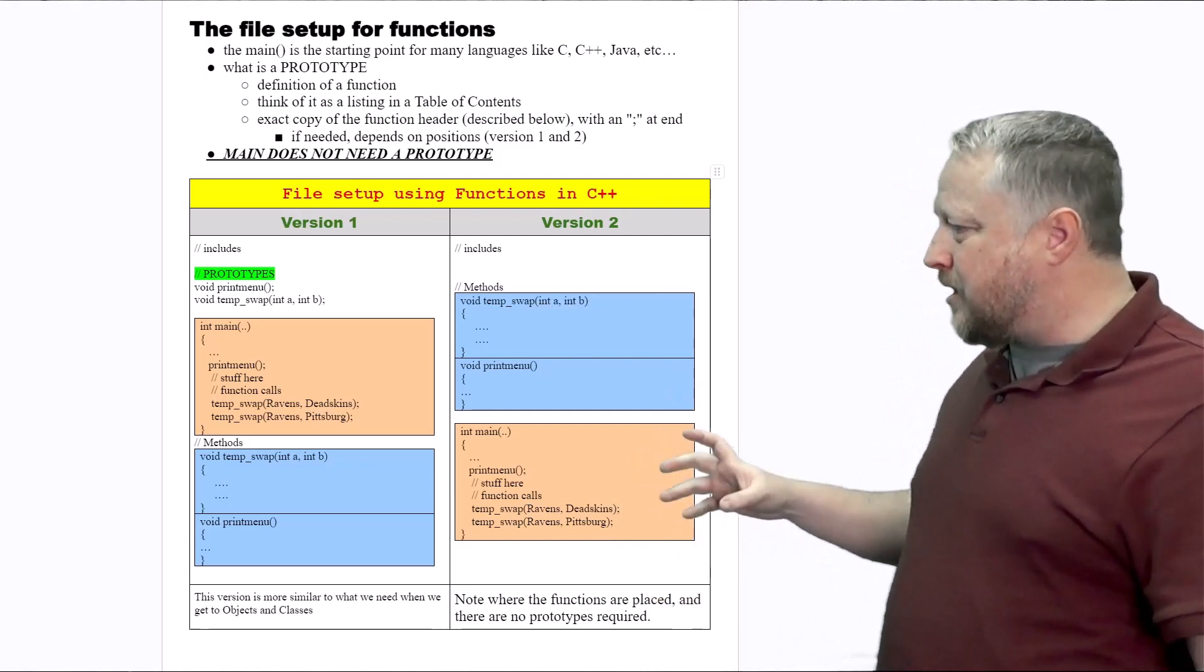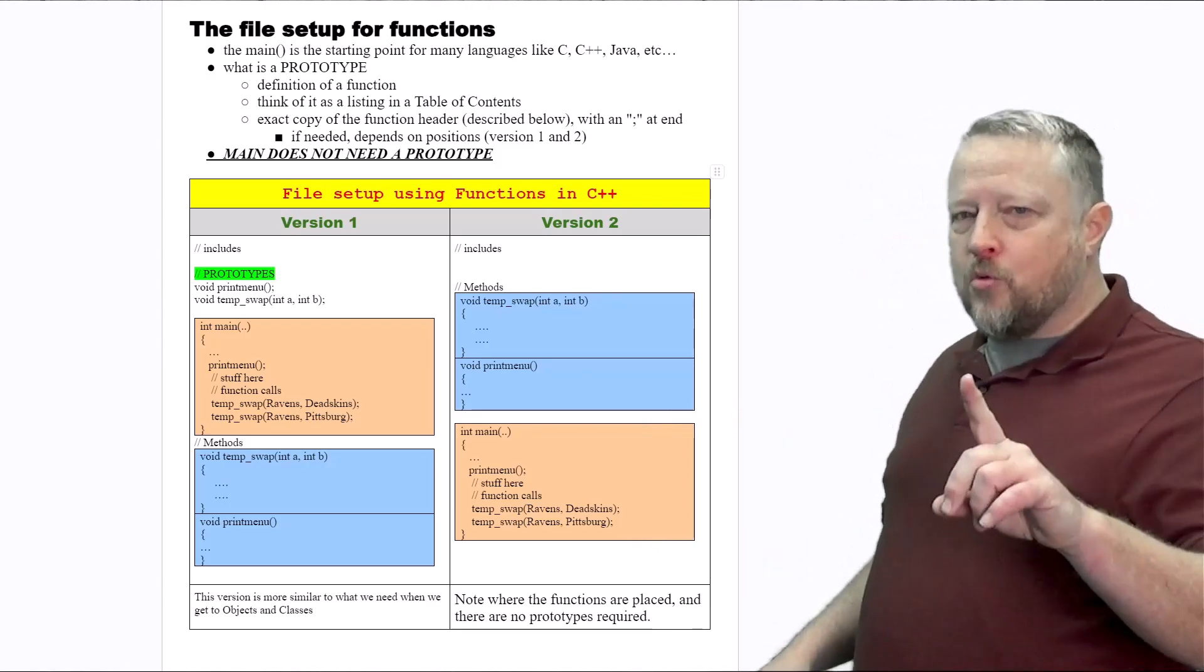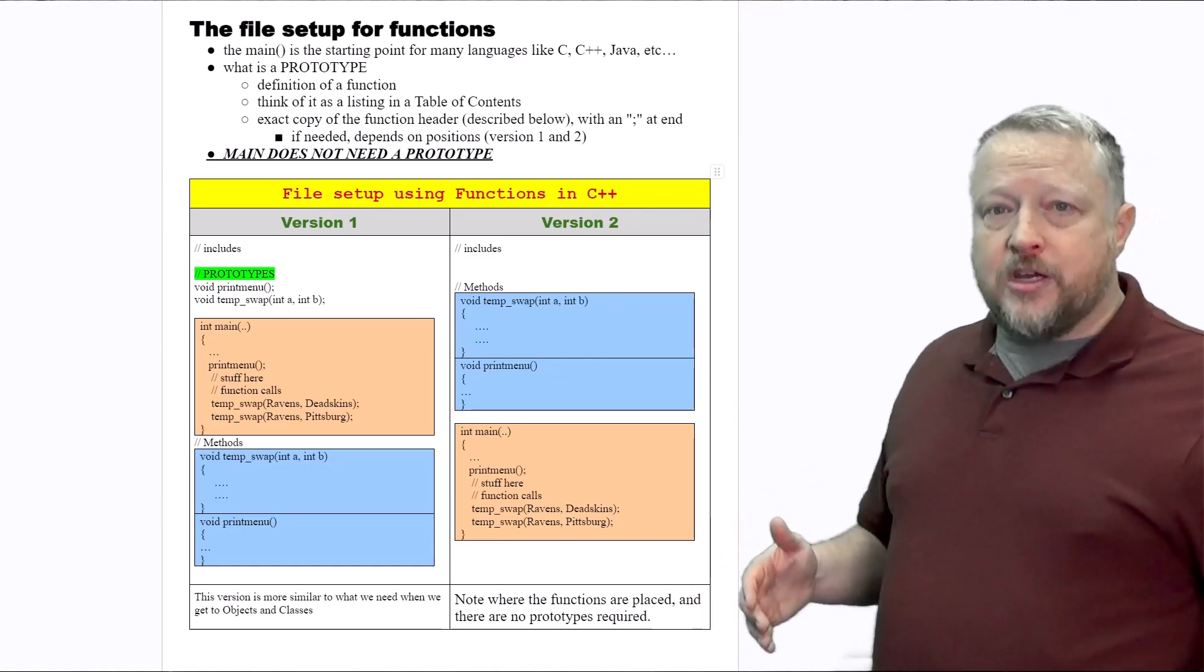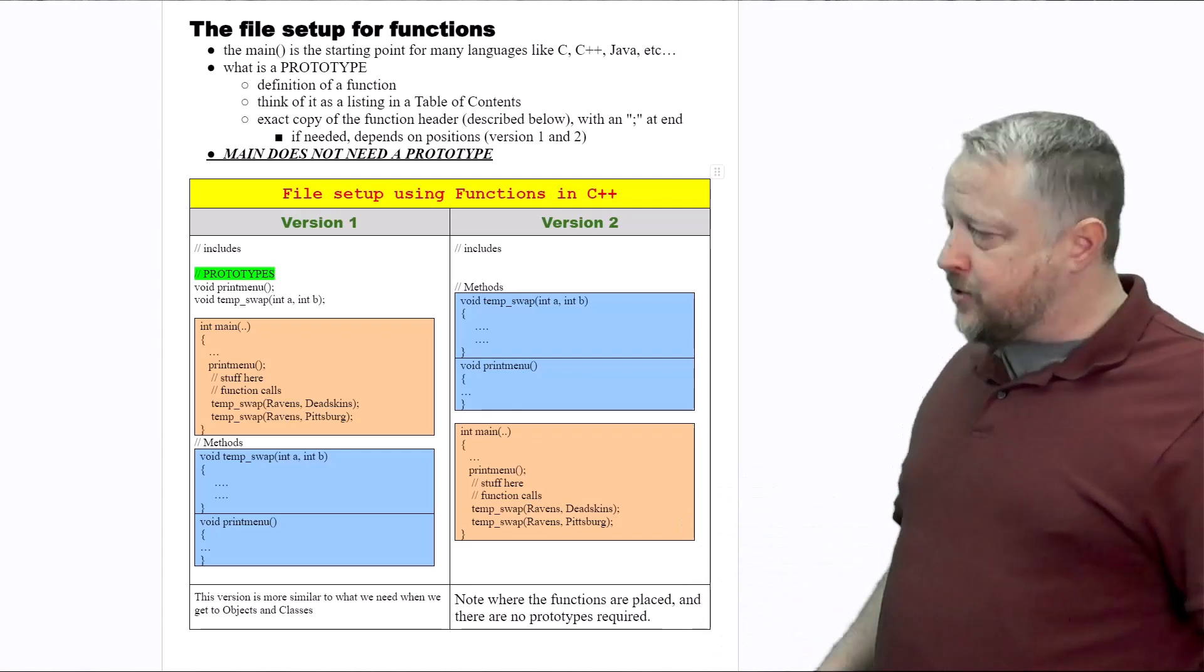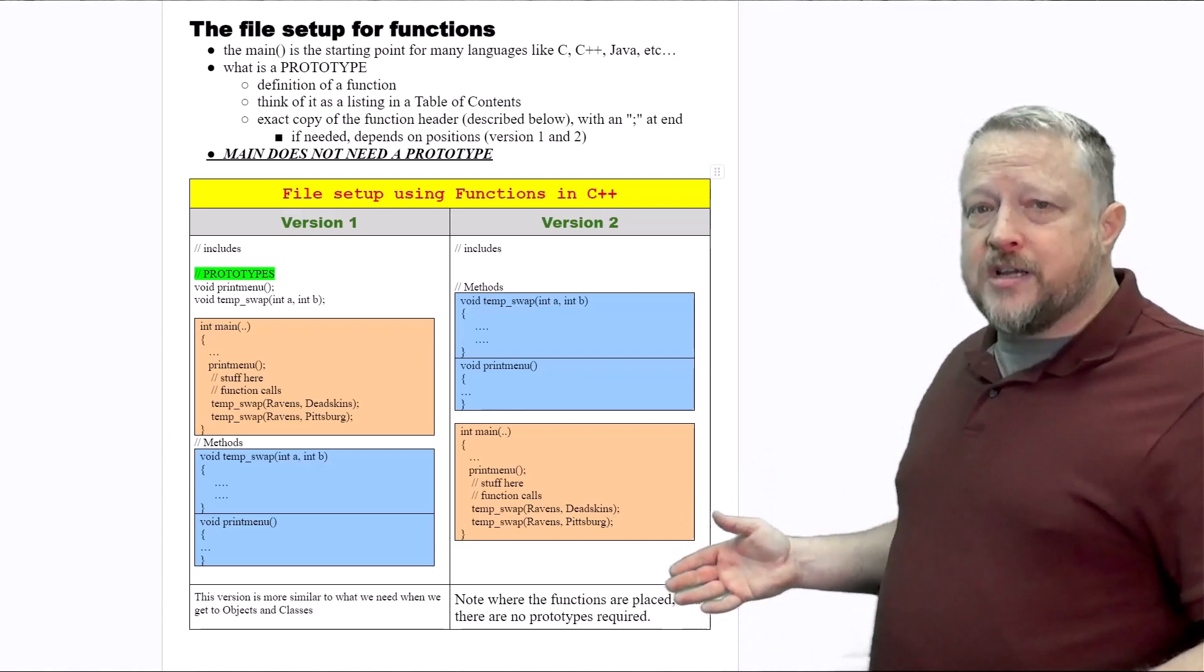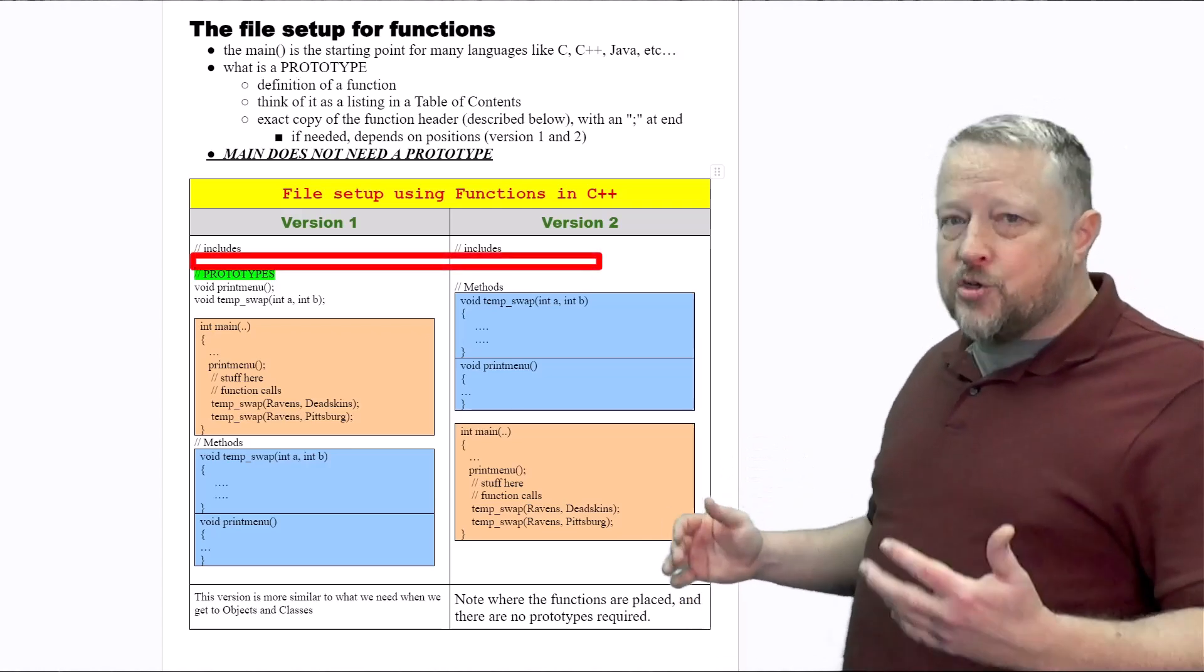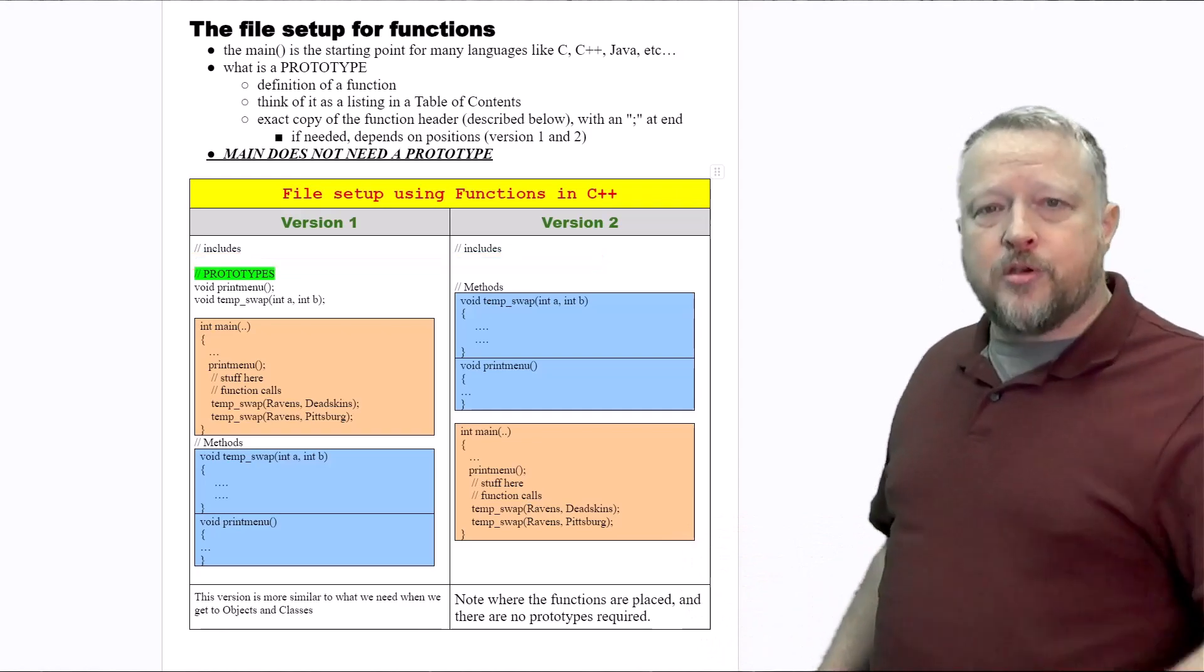I'm trying to think of anything else. Main, yep, I think that's about it for now. You know, I wanted to add one more item to that. Your global variables that you've probably used or seen before, before we got to this, are still also going to be in the same place. Notice the includes at the very top—they're both the same. Your global variables are going to be towards the top. So nothing's really changed about that part, but I at least wanted to kind of double check with you on that.